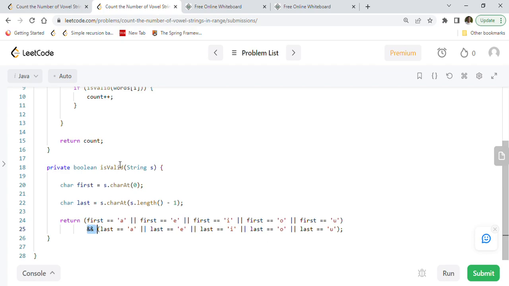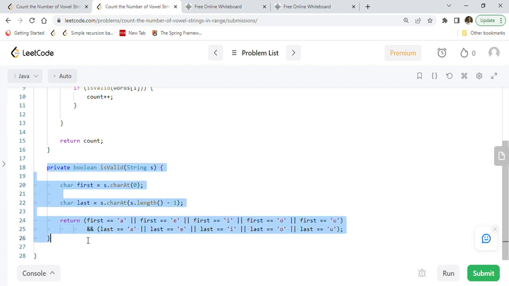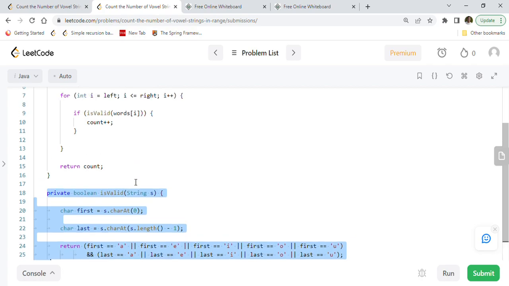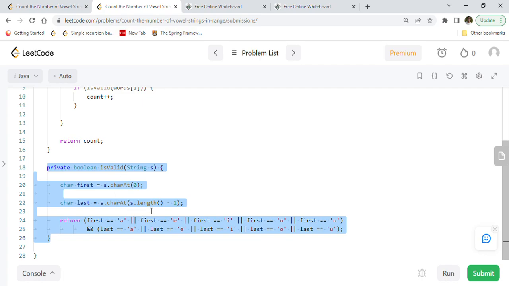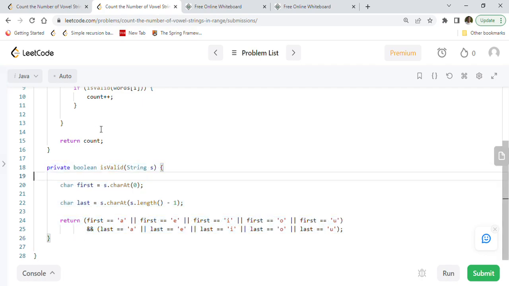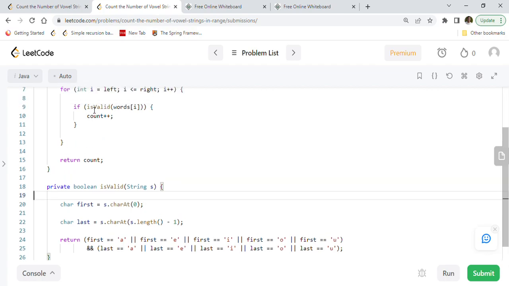So we just extracted this part as a separate method here, which is better than using a set, right? You can also add these characters into a set and check that set directly in this code, but I did not implement it like that. You can just extract it as a method, and just call that method from the main method here, right?